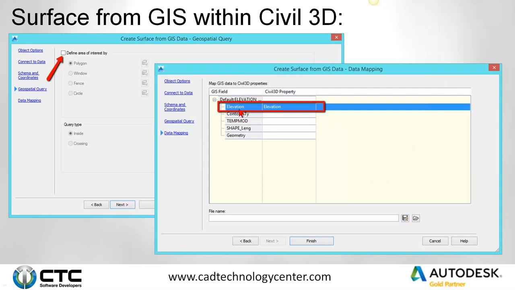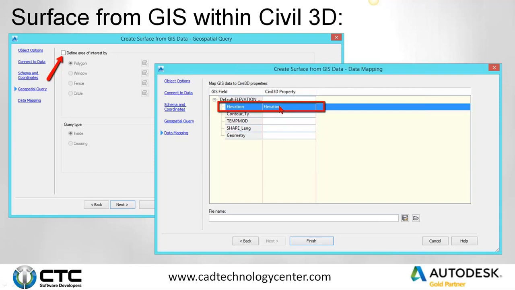And here's the key when it comes to the civil side. I have GIS fields. I have 5 columns in there. What do I want to make what? So in the columns of the shapefile, there is a column called elevation. Well, what I did was I clicked right in the Civil 3D properties, and I said that this is the elevation. So I have the ability to pull information from the shapefile and put it in whatever location I want when it comes to the Civil 3D properties. So this is the key part to automatically bring in the shapefile and have it give me a proper surface.